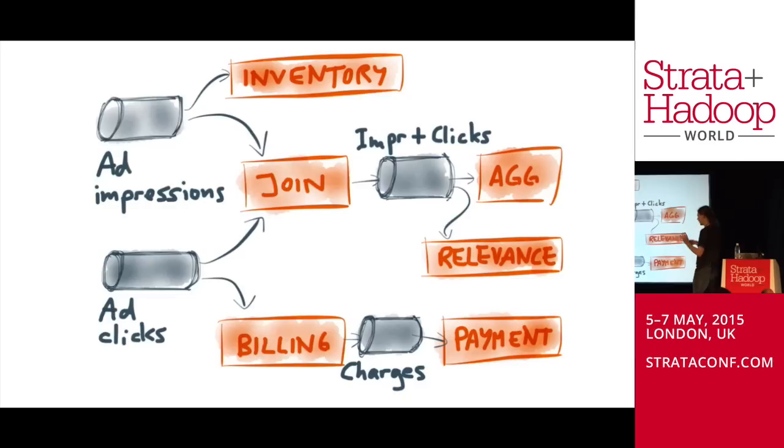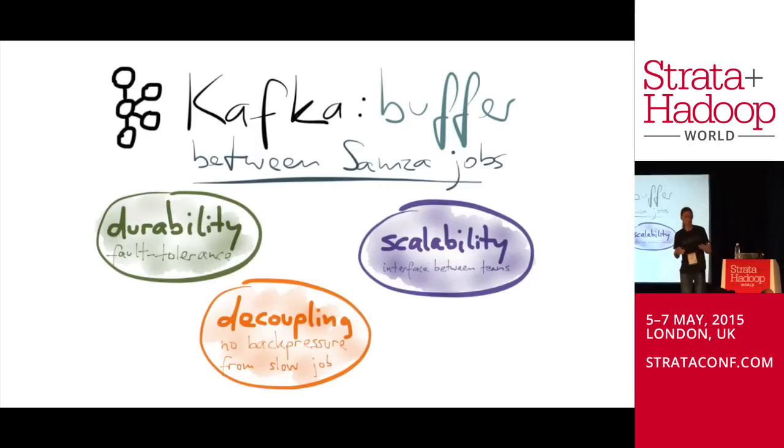So you have these little red things, which would be Samza jobs, connected together with streams, with queues, which are just topics in Kafka. So you have one job which consumes some input topics from Kafka and writes its output topics back out to Kafka as other streams. And those, in turn, can then be consumed by some other job. So we're really using Kafka here as this kind of buffer between jobs.